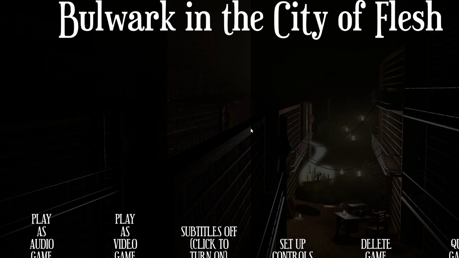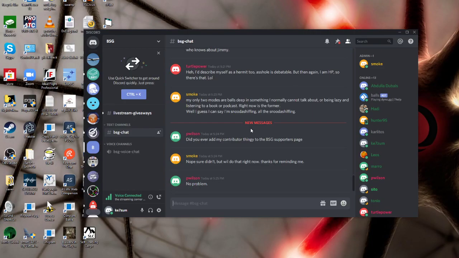Okay, now let me see if I can actually type this text message. No, I can't. What the? Hang on, let me exit the game. BSG, chat Discord. Okay, now let me see if I can... Wow, this thing really takes away your keyboard use. No, I alt-tabbed away and I'm still using my keys to read through the... No, I switched to my Bluetooth, I switched to my iPhone, and yeah, it doesn't want to work.